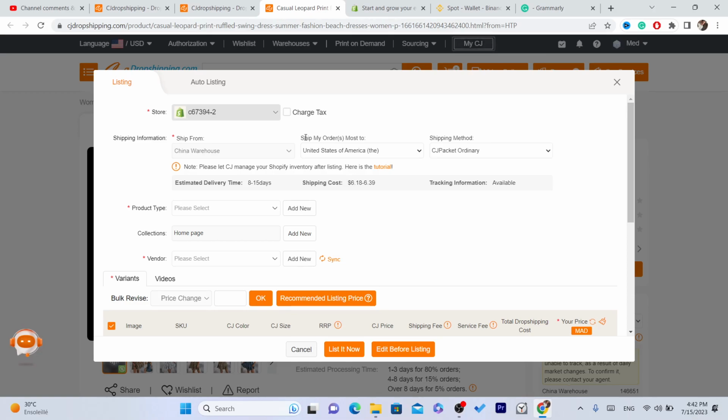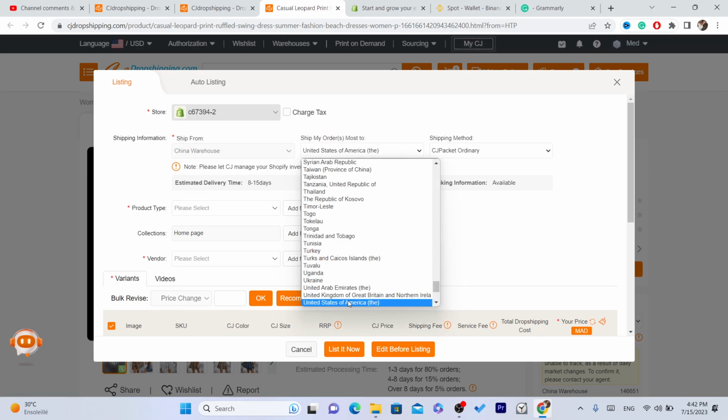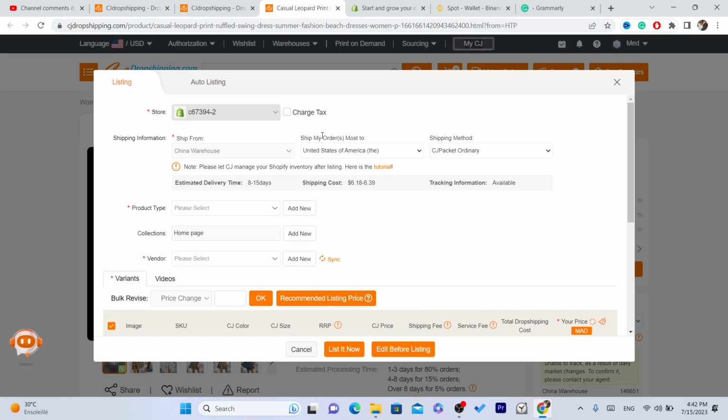Where it says ship my orders to, select United States. This means that you only ship to a specific country. Most dropshippers ship to the United States because American people have a lot of money, so most people target countries like the United States, Canada, Australia, and the United Kingdom. These people have the budget to buy anything online.